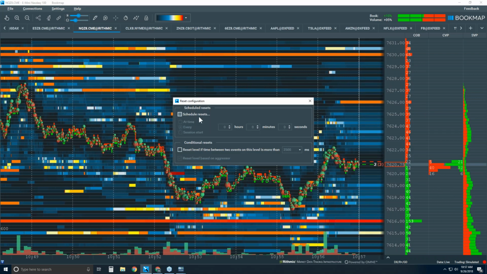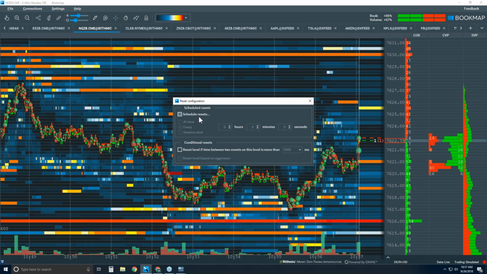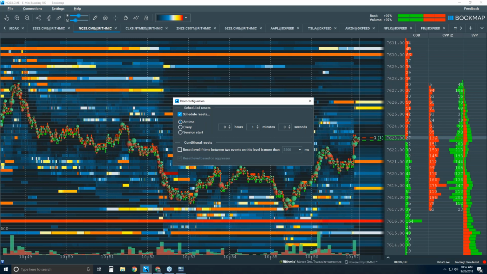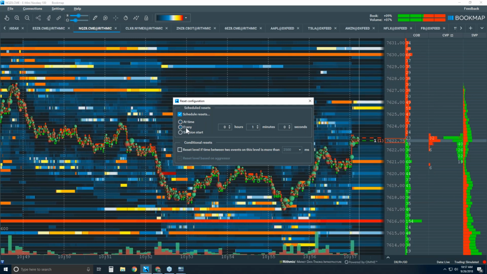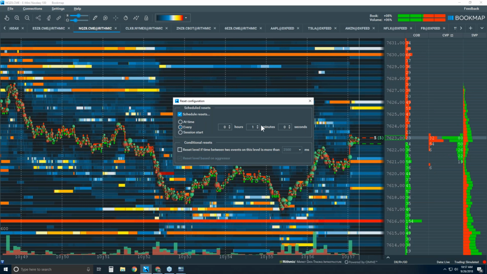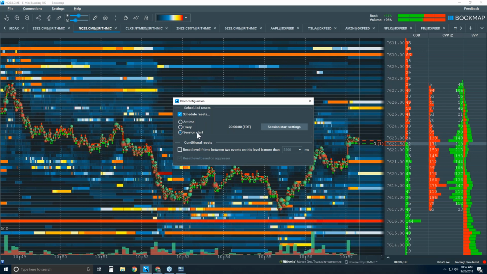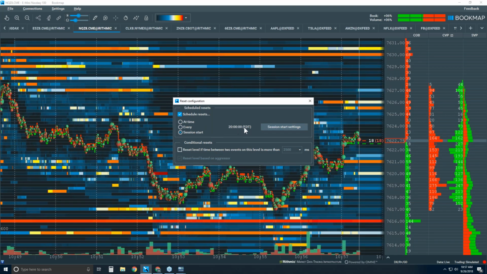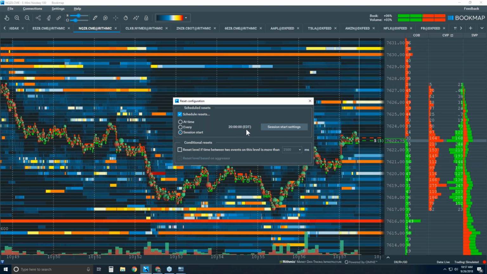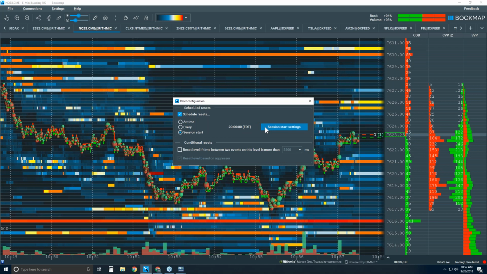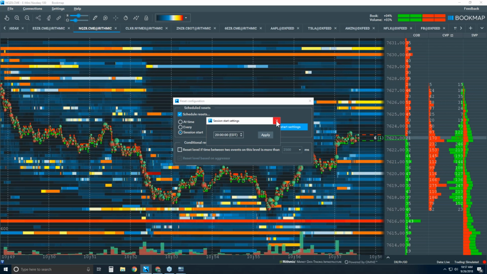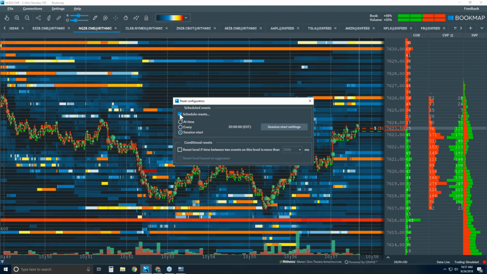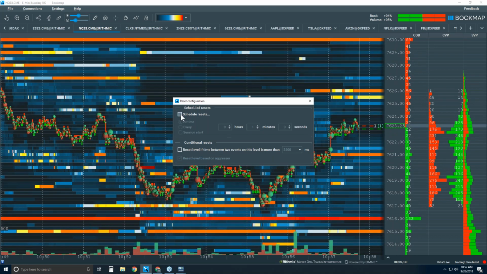We can schedule resets. You can schedule the reset at a specific time, or at a specific period, or at your session restart or session start, and then your session times. It's showing here 8 o'clock Eastern time, but let's click on this, and you can change your setting here if you want. So you have all sorts of reset options here for those data columns, or at least the volume here. And there's a conditional reset as well.